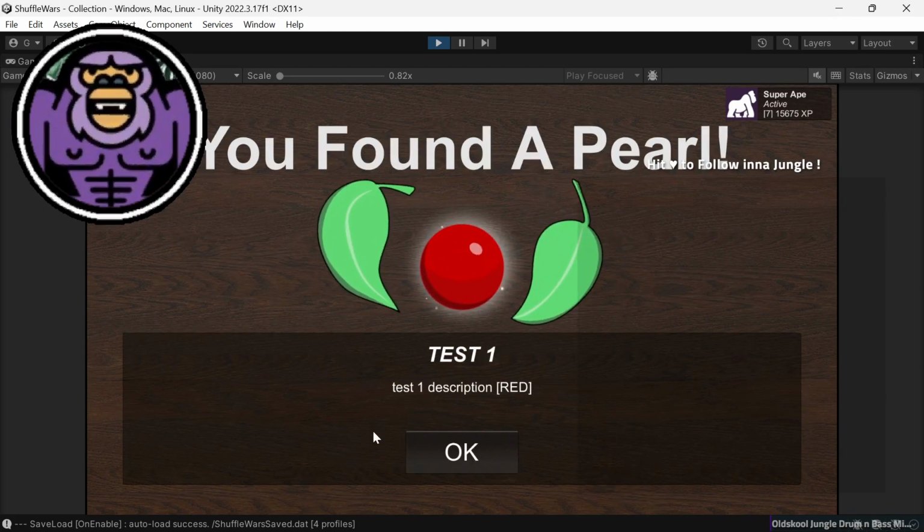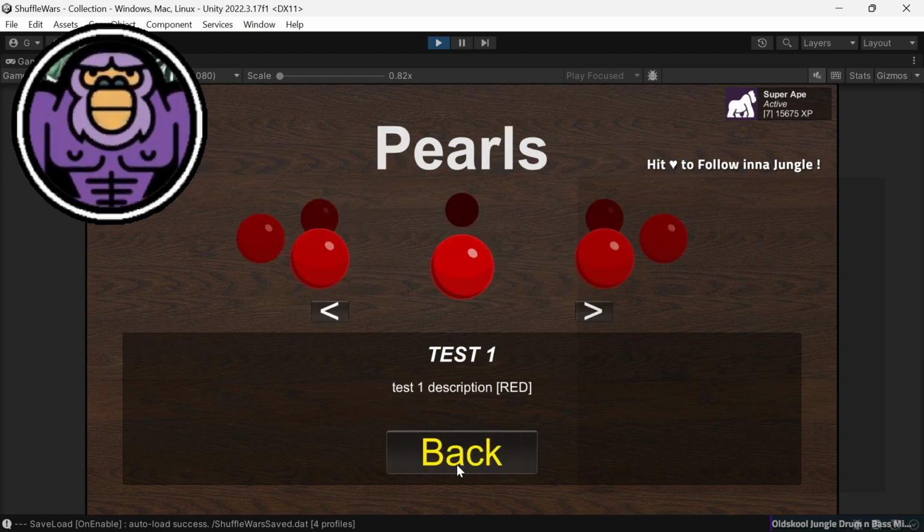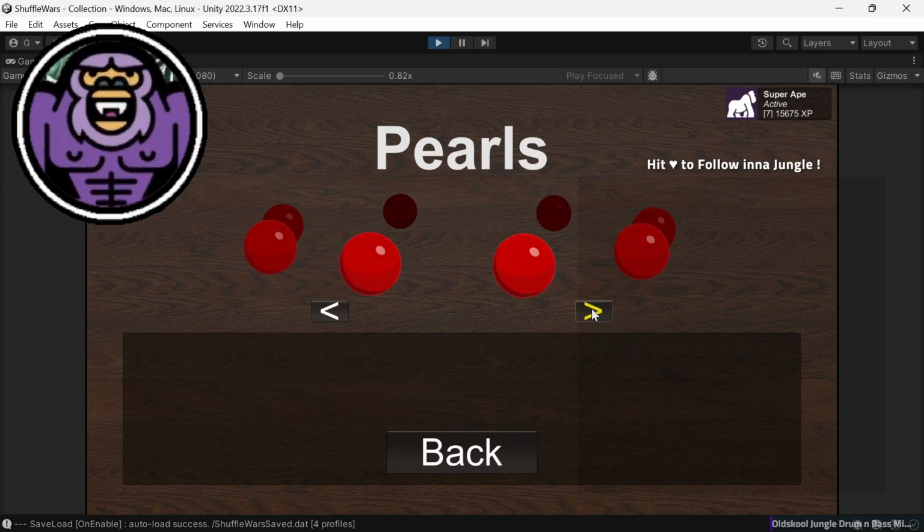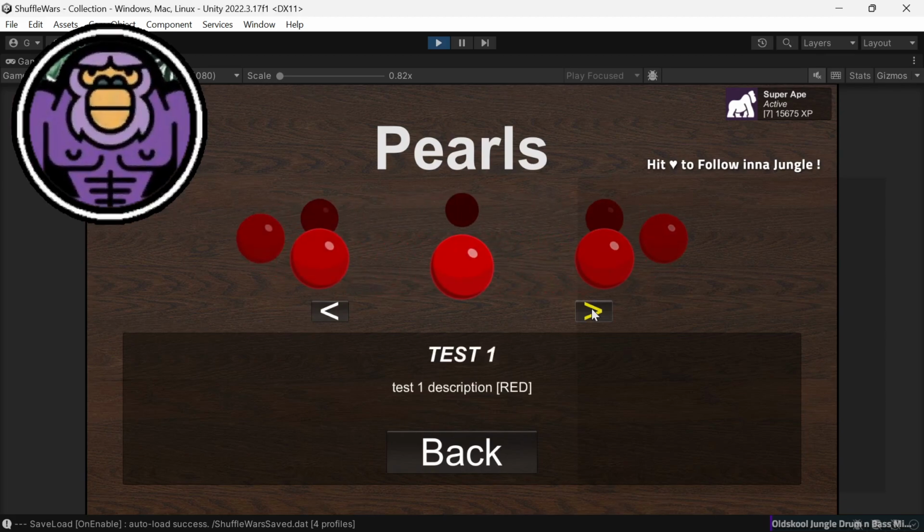And what do you know? We collected the red pearl. Makes sense, actually. It is the very first one. And that should be weighted to be collected before any others. We say, okay. We collect it. Now it says we have 1, 2, 3, 4, 5, 6, 7, 8 pearls. That's not true. We don't have 8 pearls. We definitely don't have 8 of the same pearl. But that's wrong.